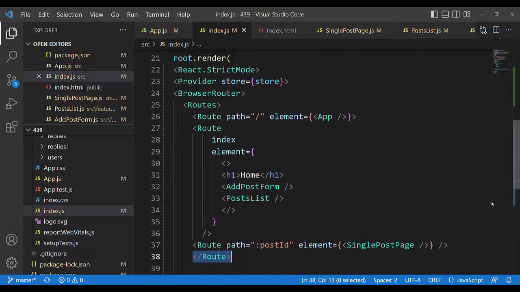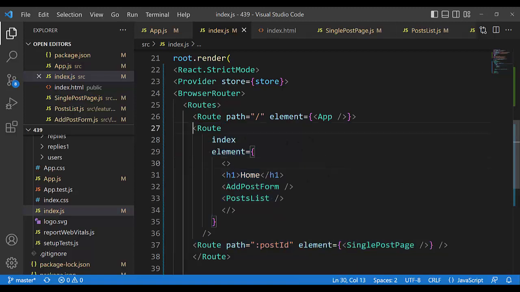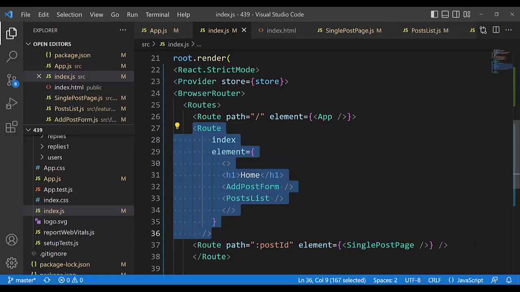And all this inside the open App application. Now we have all inside that would be open in the App application. It means that the app navigation would be always visible on top of the pages.